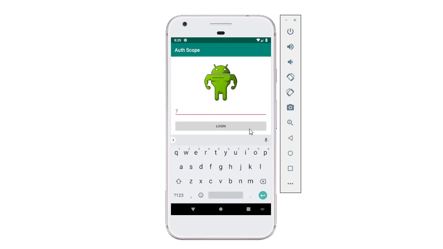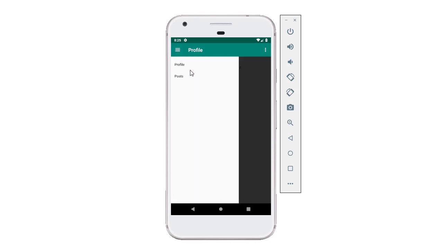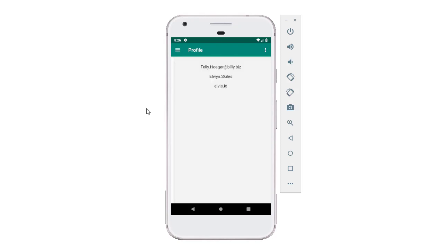Suppose I log in with a user, click login. Then this is the main activity, which is part of the main component, the second subcomponent. And all these fragments, so we have the profile fragment, post fragment, those are part of it. The only way to escape this is to go to logout, which takes me back to the auth activity and the auth subcomponent.